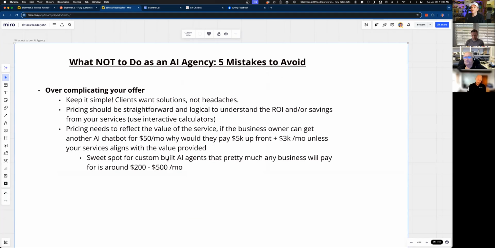These are how a lot of people are showing the value of these AI agents, because on the call, they can ask a business, how much are you paying for customer support? How many employees are you paying for customer support? And how many people do you have for sales, whatever it may be, and then dial those values in on the calculator and show how much savings they could get from using custom AI agents. And there's multiple examples of these calculators on the Stammer AI homepage as well. So you can see those on there.